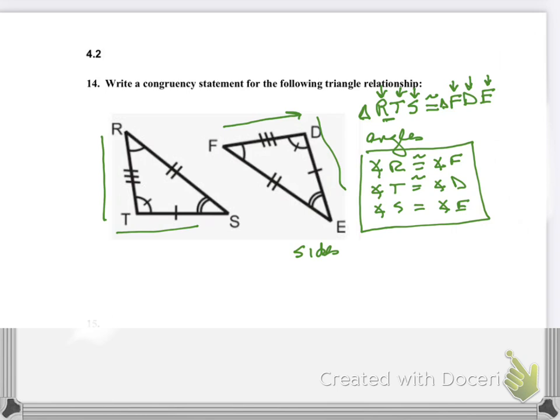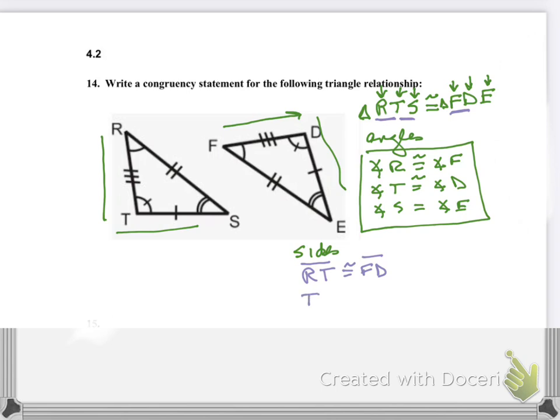Okay, next thing we're going to do, let's figure out the sides. The sides that are paired. So what I'm going to do, let me change my color. And let me erase one thing here. Okay, let me show you how we're going to pair these up. Take your first pair, match it with your second pair. So sides RT is congruent to side FD. Put your line segment piece above it, because that's going to tell me that there are line segments, and that's what I want you to say. Okay, then go for the next set of pairs.